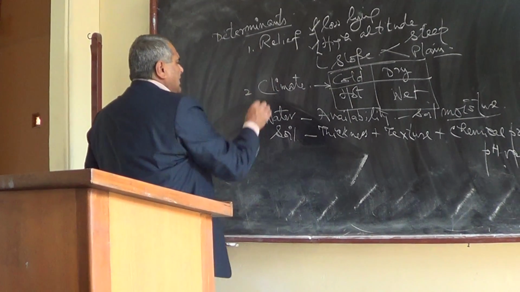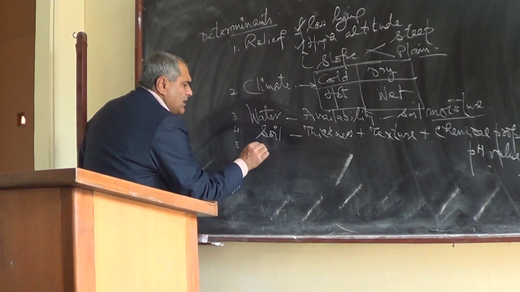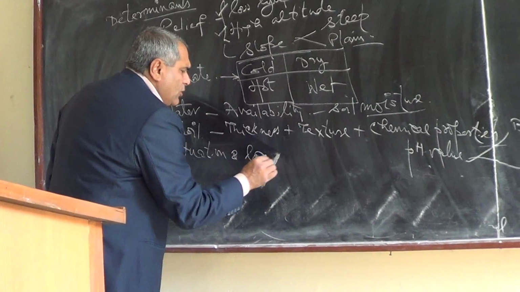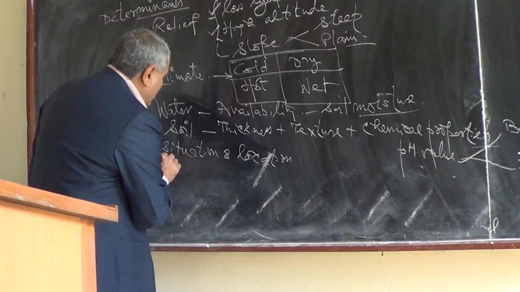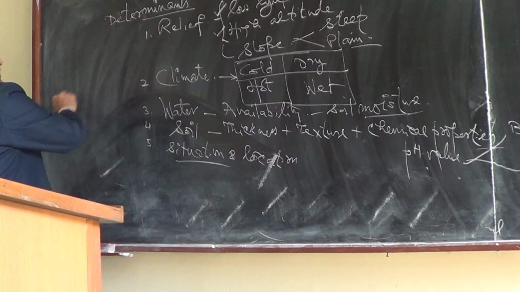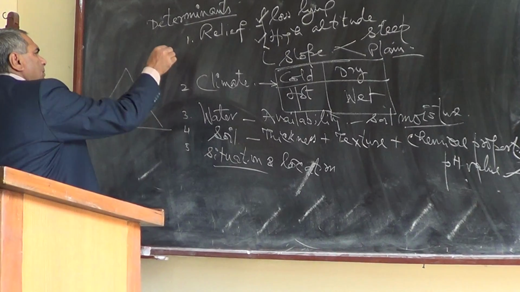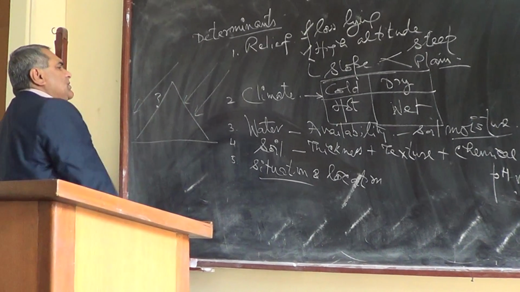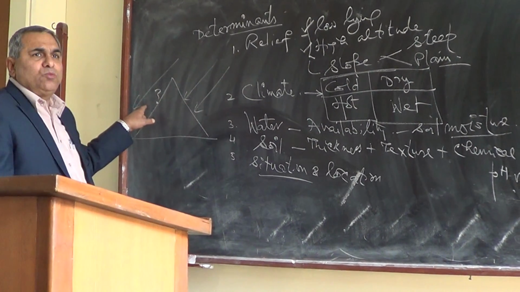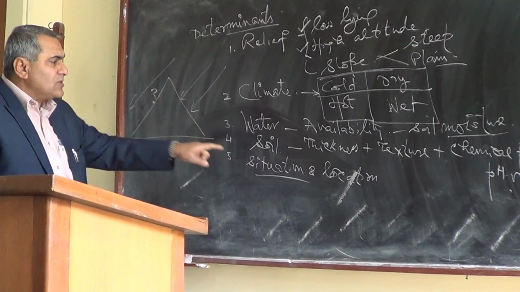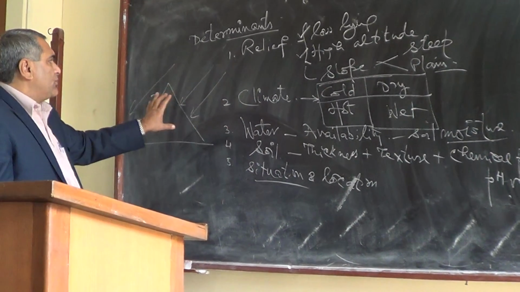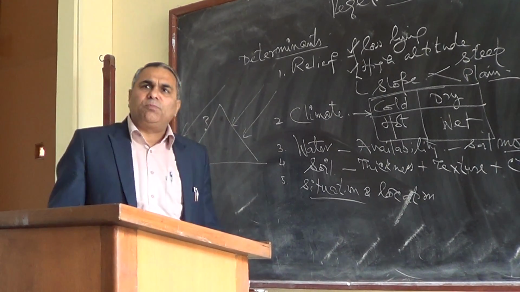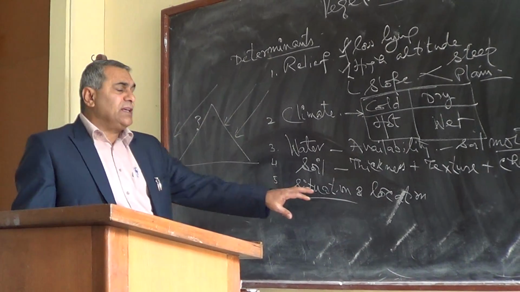Apart from that, within relief we could say situation and location. Situation means if there is a mountain range, this slope is facing the sunlight, suppose, and this slope is free from the sunlight. So the nature of vegetation would be different on both these slopes. So that is called situation. And the location, where it is located, on the same latitude, it is wind facing slope, lake facing slope, or the sea facing slope. The location is important.